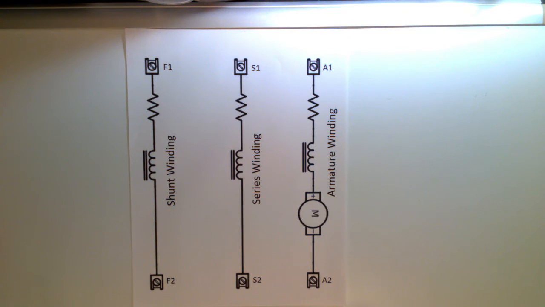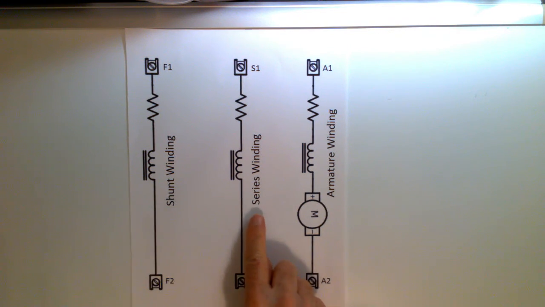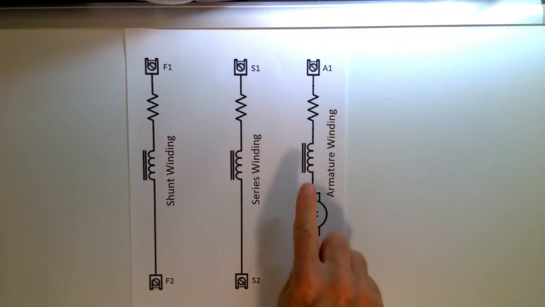So, here you have it. This is the model of the 3 circuits that we find in a compound motor. Okay, we're going to start out talking about the shunt winding, and we're going to talk about the armature circuit. We'll always talk about the armature circuit. If we don't have an armature with a motor, I'm not sure that there would be any value for the motor, right? Normally we're trying to rotate something so that we can control the motion of a machine. Okay, so we have the shunt winding electrical circuit, series winding electrical circuit, and the armature winding electrical circuit.